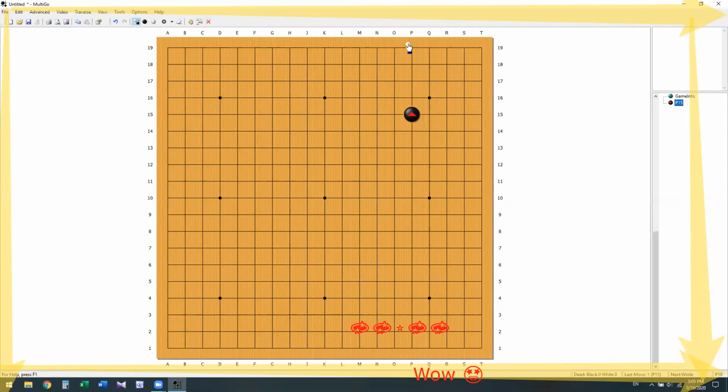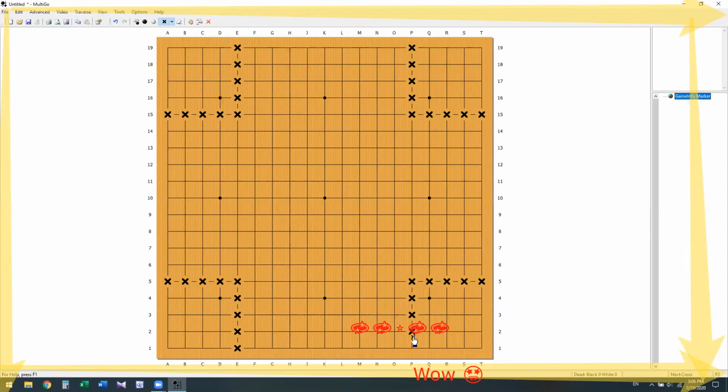So anywhere in this section area here, we call it a corner. Also this is another corner, here is another corner, and we have another corner here. So we have 4 corners.